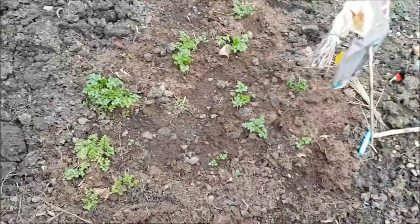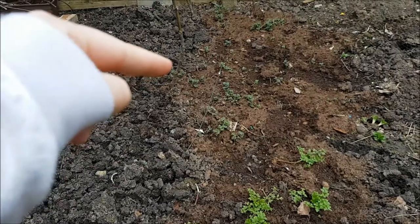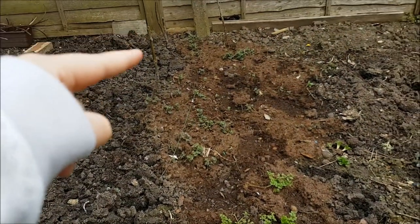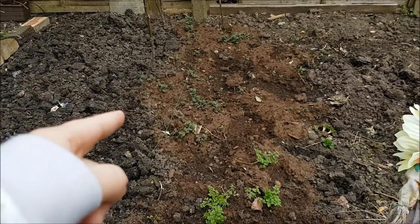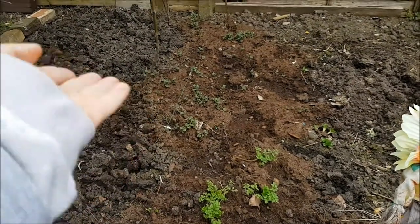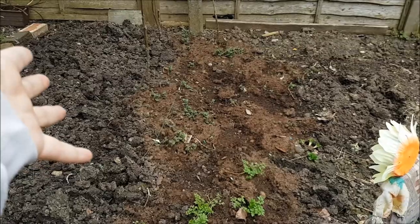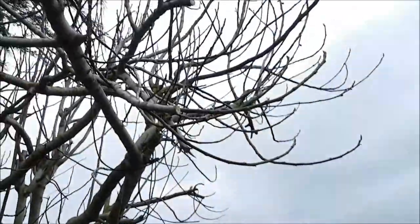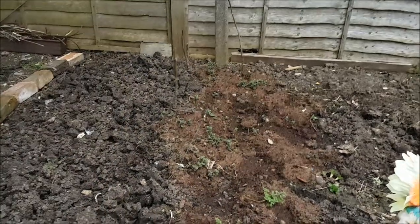I'll just go and show you. As you can see there, that's the coriander. And just to look here — this stick here is a fig tree. It has grown lots of roots underneath and in the spring-summer of 2016 it had leaves all over it, it was massive. Obviously winter comes and the leaf falls and it ends up like that, but you'll start to see it will form lots of leaves.